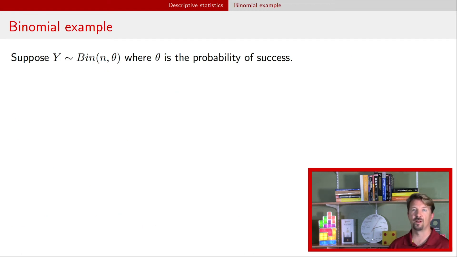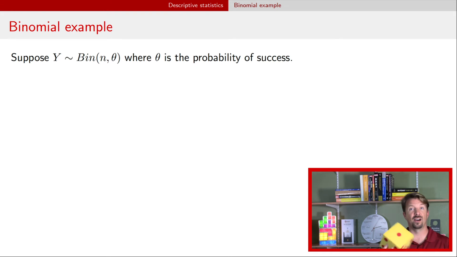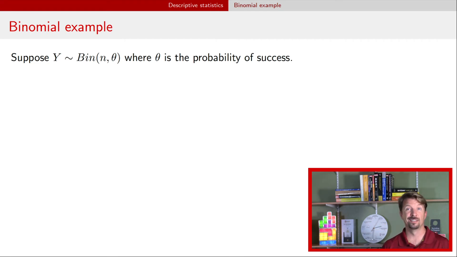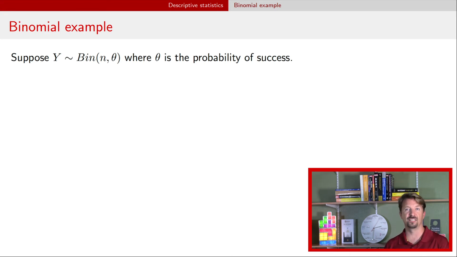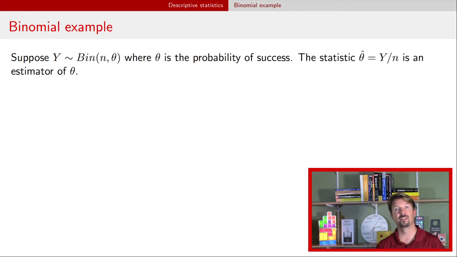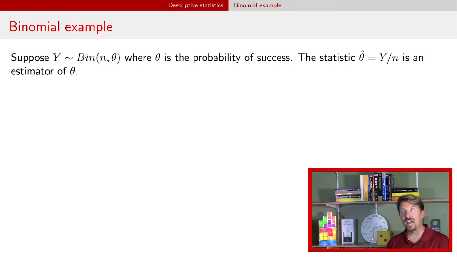Let's get to the binomial example. The binomial distribution, as a reminder, is a distribution that could model, say, rolls of a die. Say we're interested in calculating the probability of rolling a one, but for some reason we don't know it — like it's a tricky die. What we can do is roll the die a whole bunch of times and record how many times it shows a one. If we take the ratio of the number of times it showed a one divided by the number of times we rolled the die, we record the proportion of successes. That proportion will be an estimator of the true population probability of success. Our estimator theta-hat, which is y divided by n, is an estimator of the population probability of success theta. We are interested in whether this estimator is unbiased and consistent.